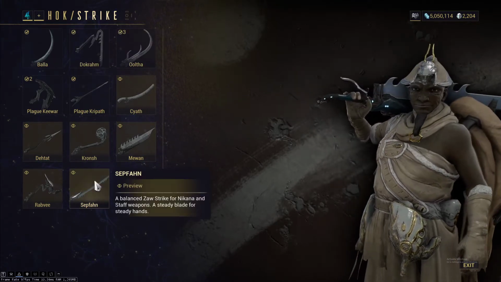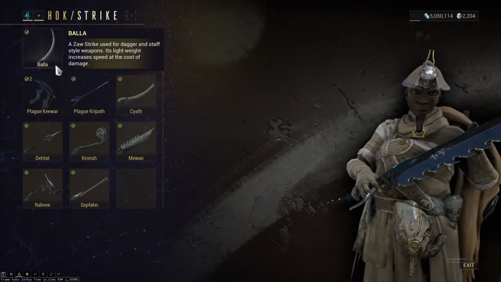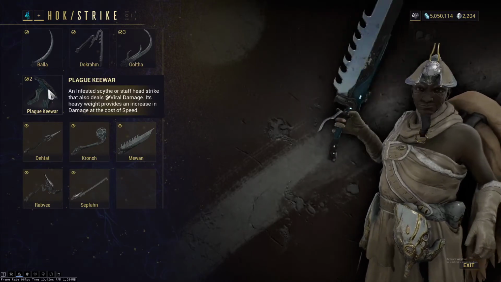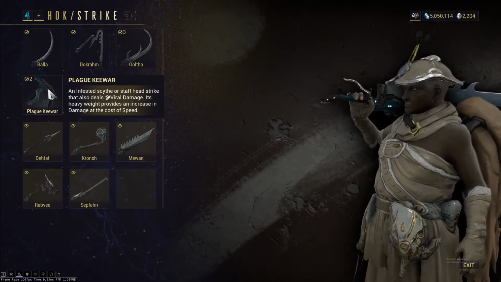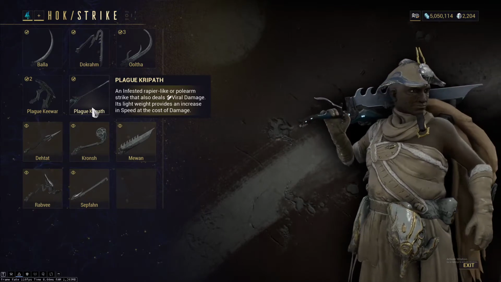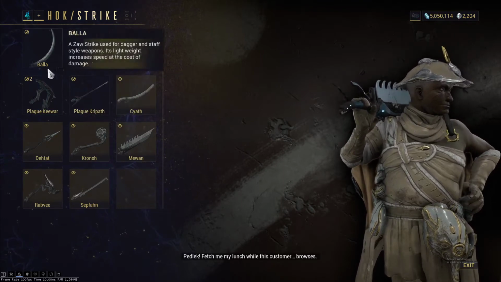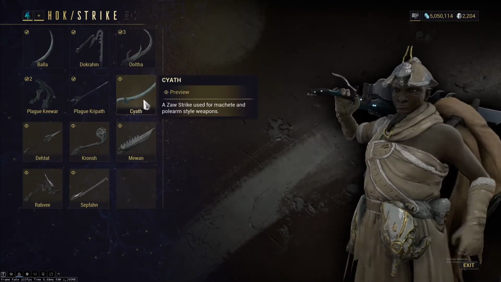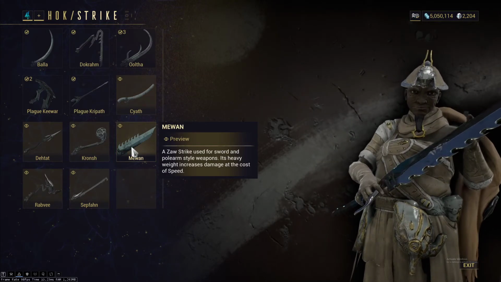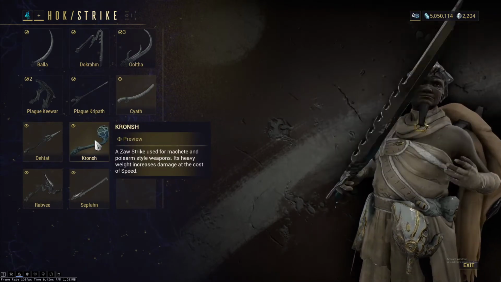It's not super great since the categories are so different. And it's mostly up to the stances what you want. If you find a stance you like, go with that. Plague Kawar, Scythe or a Staff, both good choices under this meta. The Plague Kawar and the Plague Kripath are only available during the event, so you usually won't have these two options, only if you've earned them. The Scythe, it's a pretty slashy polearm or machete. Miwan is pretty similar. Crunch is a machete.